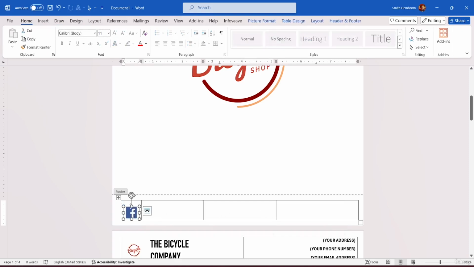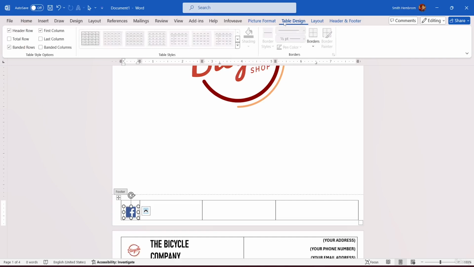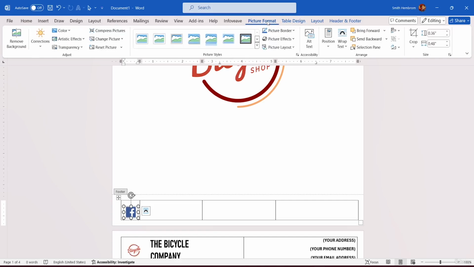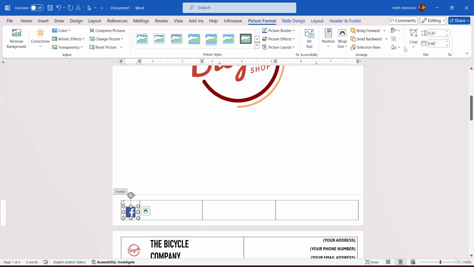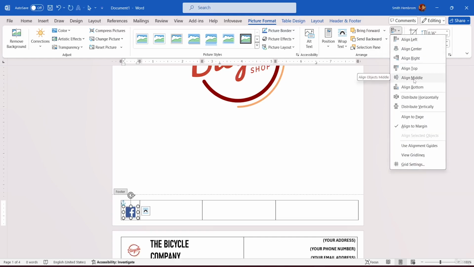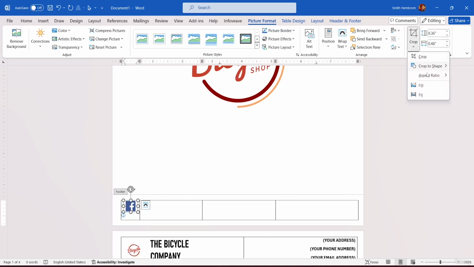And again, if you do want to increase the size or if you do want to decrease it, you guys can actually do that. Okay, so let me just place it right over here into this header section. And from here now, again, I will just go to this picture format, and at the same time I want to keep this thing over here in the center. Okay, so I want to align it towards the center and also align it in the middle.